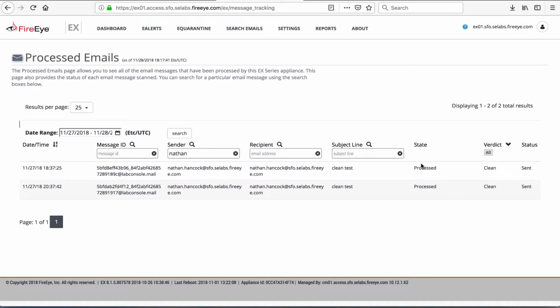The first thing you're going to want to obtain, if at all possible, is a copy of the original email. Now again, that's not stored on the EX appliance, and you would have to get that from your email server depending on what the storage situation is there. Or if it was actually delivered to the end user, you could get a copy from that end user workstation. Now if they forwarded the email to you, it's better to get the original email and not the forwarded copy, because once it's forwarded, the headers change and the information in that email changes.